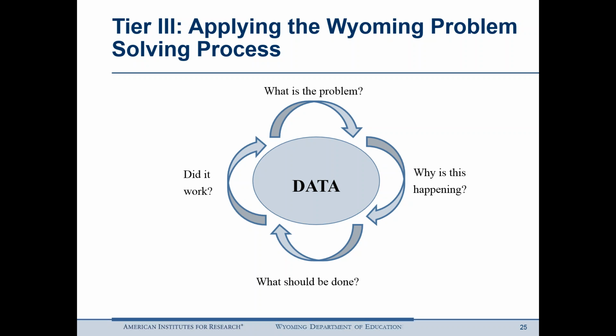The team then plans what should be done. How should we adapt the intervention to make it more effective for the student? Then the adaptation is put in place and we monitor its impact using progress monitoring data. If it worked, we maintain the adaptation. If it didn't work, we redefine the problem and identify why our previous intervention was not effective and what would work best for the student.